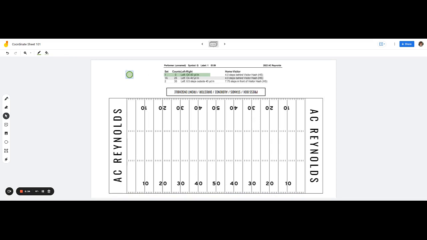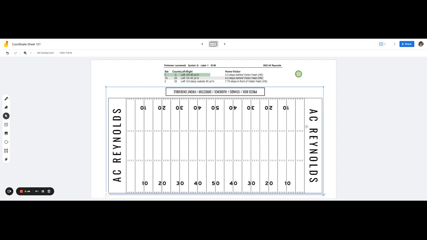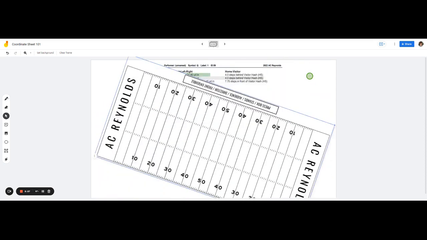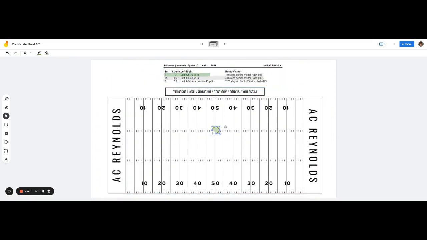We are on the left side 40. Now, it's from the home side perspective. So when they say left side, we're actually going to go to our right. Because if we flipped that and we looked at it again, the left side is over here from the home side perspective, and the right side is over here. But since we're not setting it that direction, we're on the field looking at our drum major, we're going to go the opposite. So it says left side 40-yard line. So I'm going to go to my right and go to the 40-yard line. Now I'm set here.